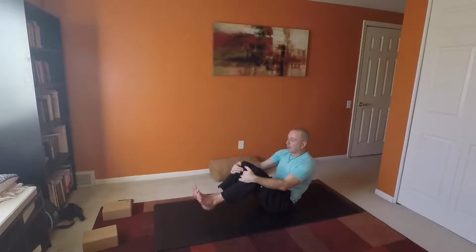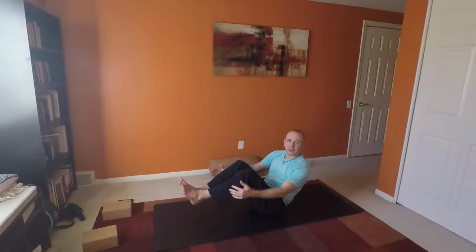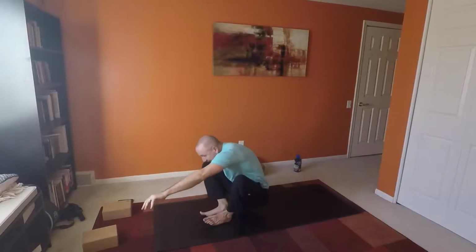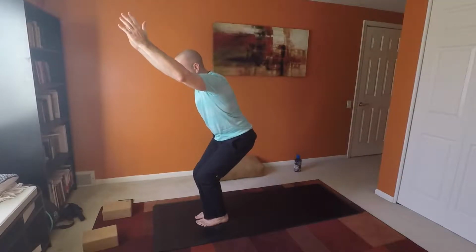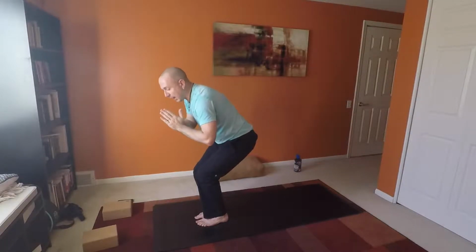Woo! Yeah. All right. Now we're going to make our way up into a chair pose. We're going to do that either by just standing up and going into chair pose. That's one way to do it. Or we're going to roll onto our back and then just roll up into the chair pose. Maybe you can even do it without using your hands, like I just did. Anyway. All right.